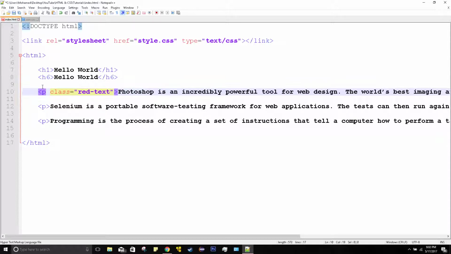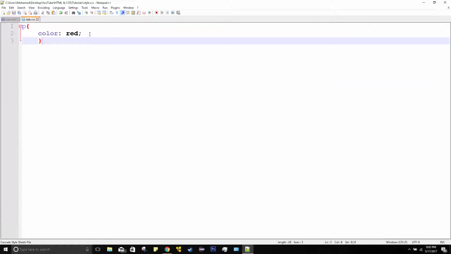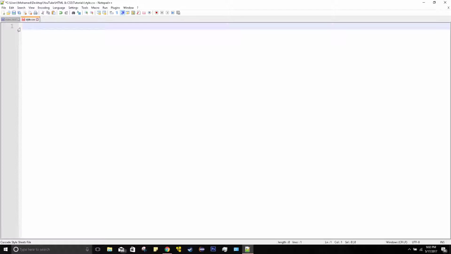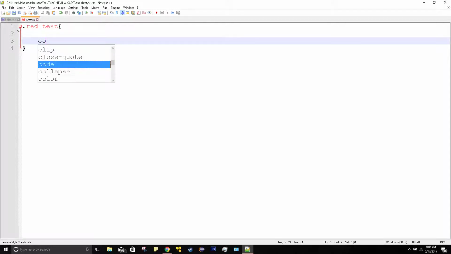So if I had, let's say, red text, and then I go here, and if I write dot red text and then open curly bracket and then write color, and then I'll write red, and then I'll put my semicolon.